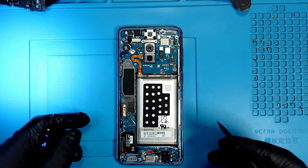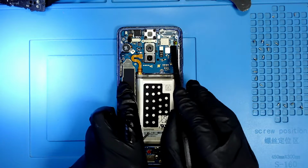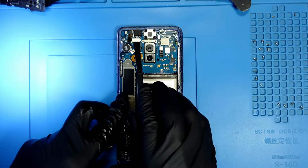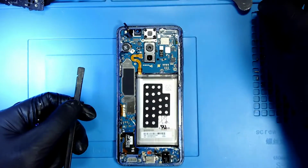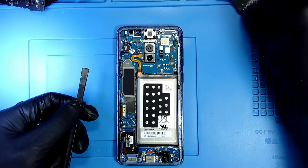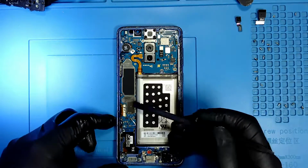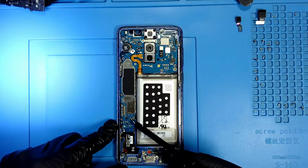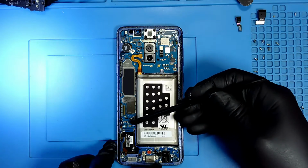Okay, so now let's disconnect. I'm gonna start with my SIM card reader, my camera, left camera. Those cameras came out, so let's just put them on the side, my front cameras. And now my LCD connector, and I have an antenna that was already disconnected, but I'm gonna disconnect the other one.